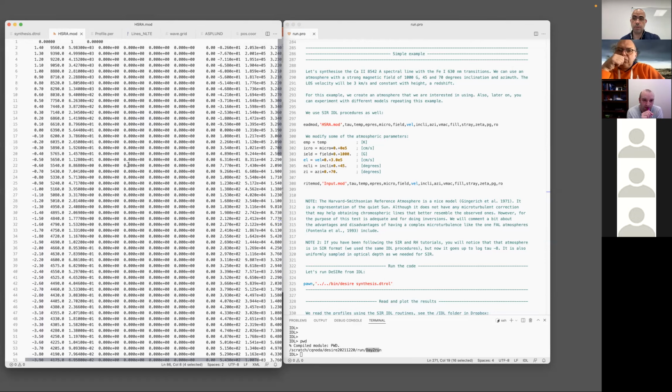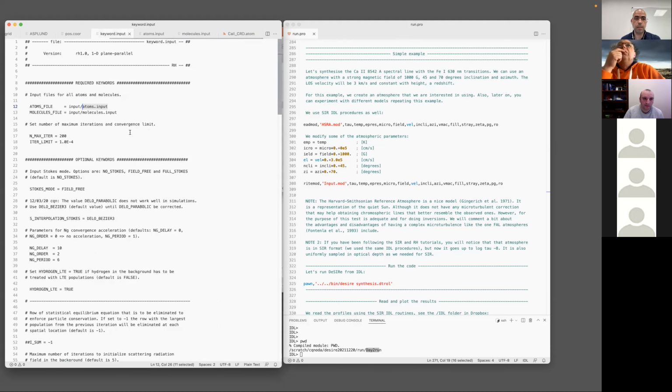So in general, you are not solving also the hydrogen atom, and the code doesn't have any way of computing that population in non-LTE. So we assumed that the best thing was to compute internally, every time, LTE populations. That is very simple because we are solving the Saha-Boltzmann equation. And then we inform RH that the atmosphere that we are providing contains hydrogen populations, but they are computed in LTE. Okay, I see now.